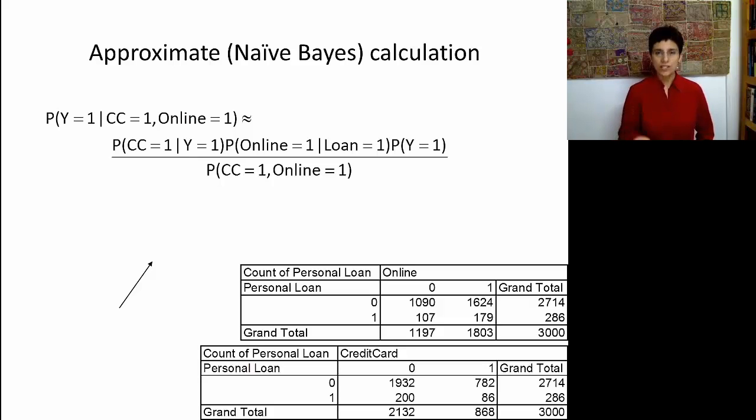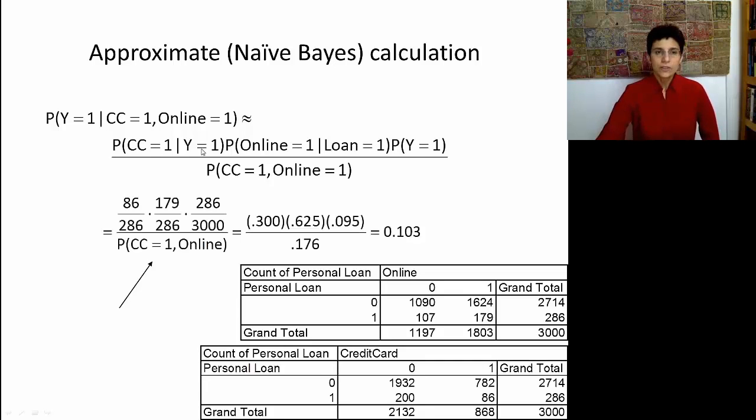Now let's do the next trick, where we're going to approximate this by replacing the pivot table that crossed everything with two individual pivot tables. One is a pivot table of online banking versus Y, and the other is credit card versus Y. I'm going to replace this probability by the single probabilities from these individual pivot tables. Given that you're an acceptor, what's the probability that you have a bank credit card? I'll go to the lower pivot table, and here are my acceptors. Among these 286 people, I see that 86 actually own the credit card. That gives me this number. Stop the video and see if you can derive the other numbers. Finally, you see that we get a probability that is slightly different from the exact probability. This is an approximation based on an assumption that is being, most likely, violated. However, the number is pretty close to the exact number.